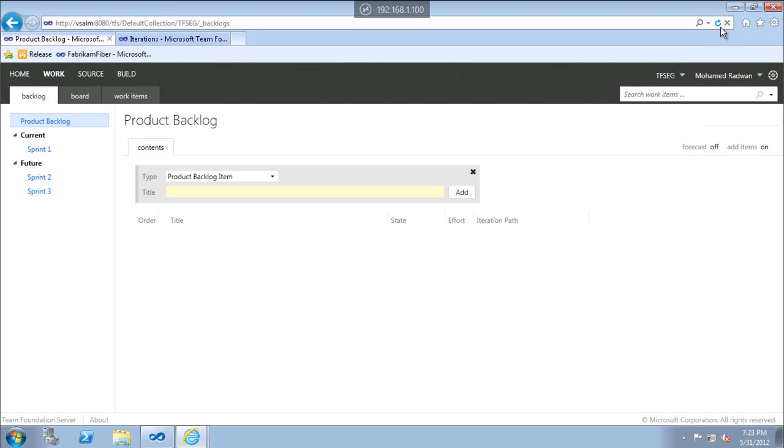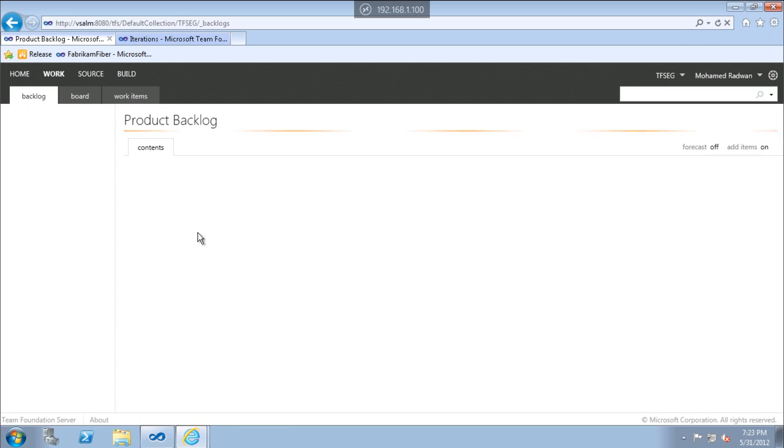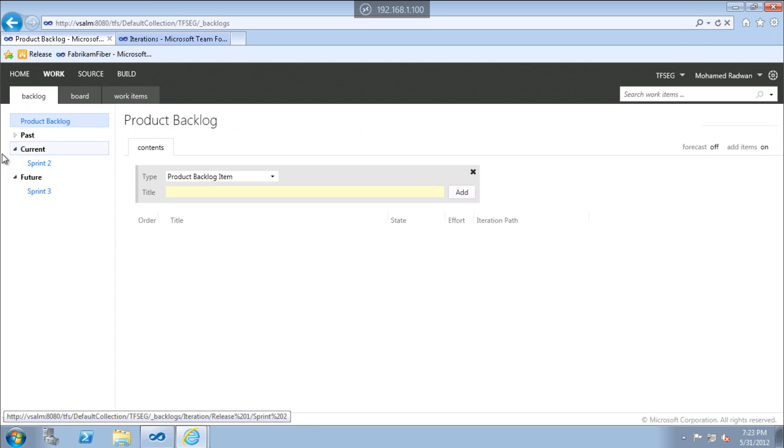If we go here and let's see this, we can see here that now the sprints are divided into three sections: past, current, and future. This depends on the start and the end date of the sprints themselves and the current date of the server.